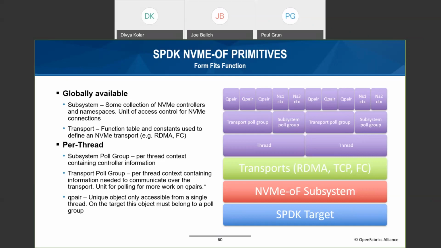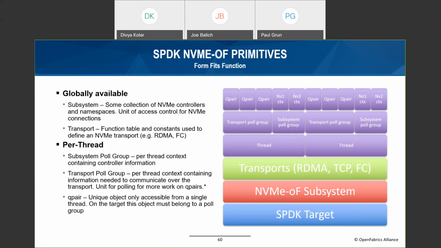And luckily, in both RDMA and TCP, there are very ready structures that allow us to decrease the cost of adding more connections on a single thread. So for example, in TCP, we have the epoll concept, which allows us to poll once and only perform work on queue pairs that actually have more data for us to process.